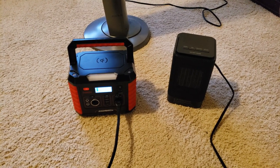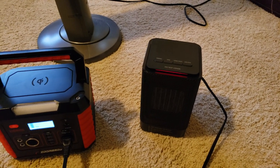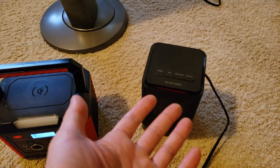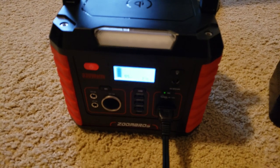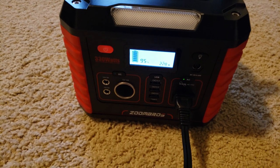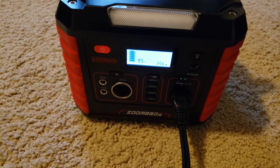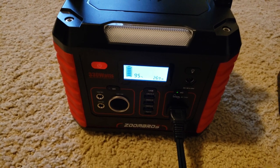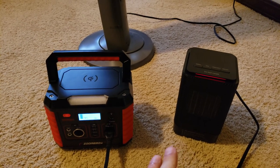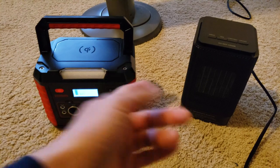What about a portable heater? Surprisingly, probably because this is a small unit — look at that, it draws 200 watts. 215, 228 — as it's heating up it's probably not going to work as it gets upward to 230 watts. So it gave me a warning beep and then it stopped.